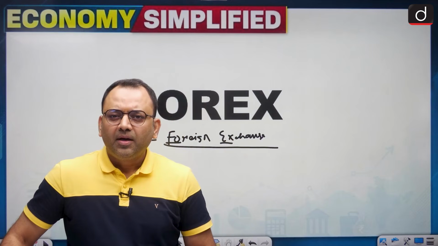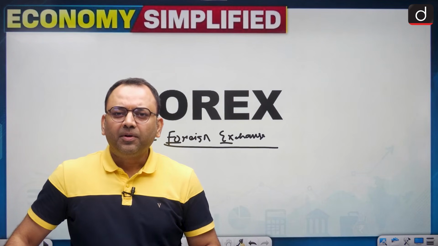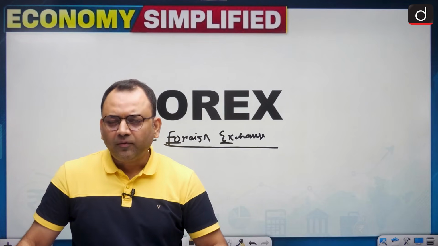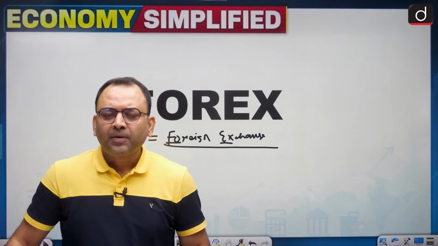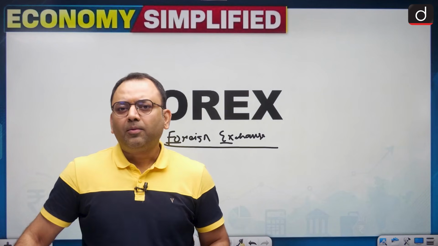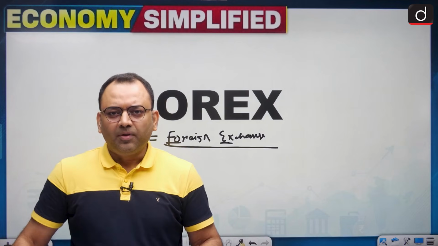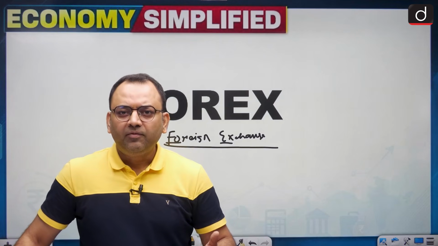You see, we as a country undertake multiple transactions with the outside world. We have exports, we have imports, we have investments, we have borrowings. Now suppose we import a commodity from, say, a Gulf country. They would like us to make a payment. Now in what currency will we make the payment?